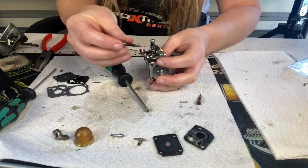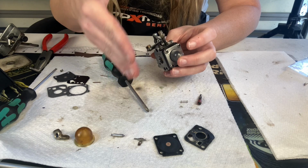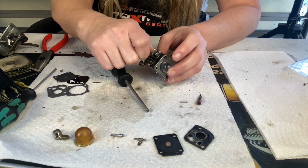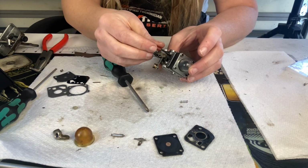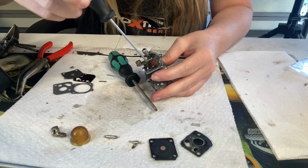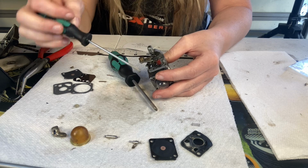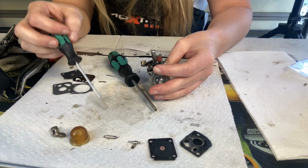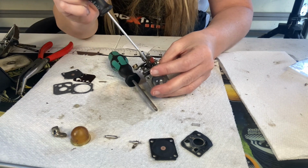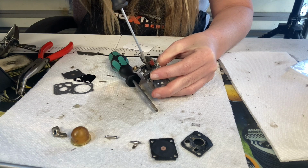Make sure to put your low needle back by the L, which is going to be the closest to the cylinder block. The low needle always is closest to the cylinder block. So we're going to screw that in until it's lightly seated, and our high. I went ahead and just got that limiter cap out of the way. All right, both of them are seated, but I have not wrenched down on them. Now on some of these older units, I can look up the carburetor adjustments, but just from knowing, I'm going to go ahead and set my low at about 1.5 full turns out.